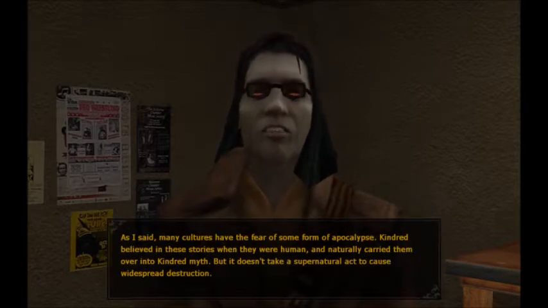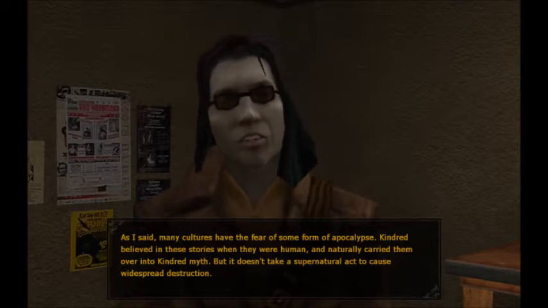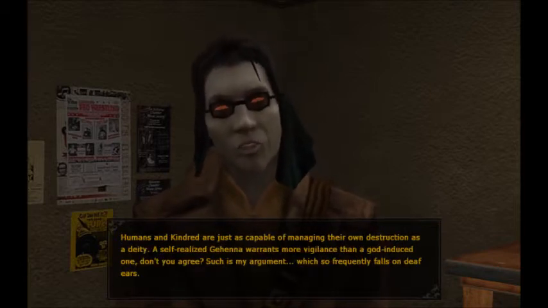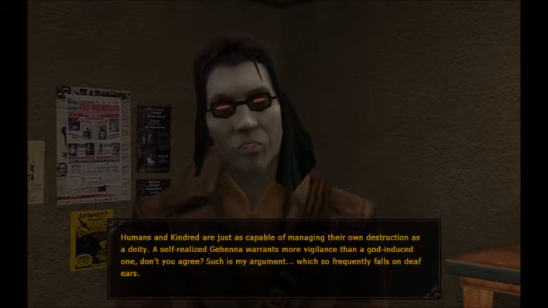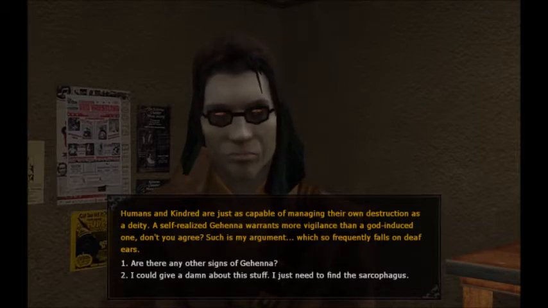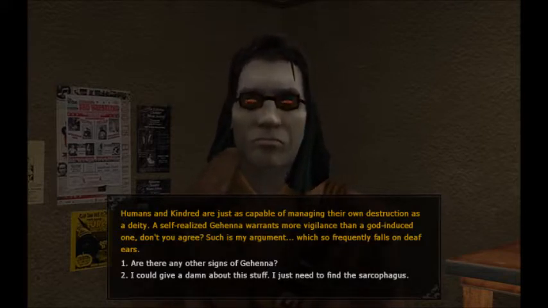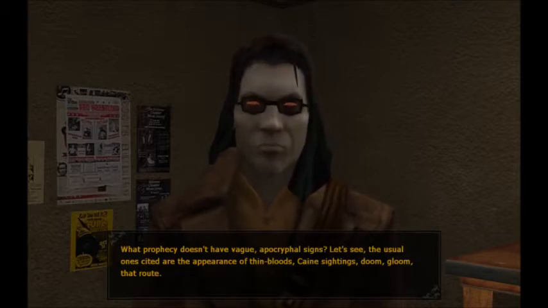As I said, many cultures have the fear of some form of apocalypse. Kindred believed in these stories when they were human, and naturally carried them over into Kindred myth. But it doesn't take a supernatural act to cause widespread destruction. Humans and Kindred are just as capable of managing their own destruction as a deity. A self-realized Gehenna warrants more vigilance than a god-induced one, don't you agree? Such is my argument, which so frequently falls on deaf ears. But have you read the Book of Nod? What prophecy doesn't have vague apocryphal signs? Let's see. The usual ones cited are the appearance of thin bloods, Cain sightings, doom, gloom, that route.